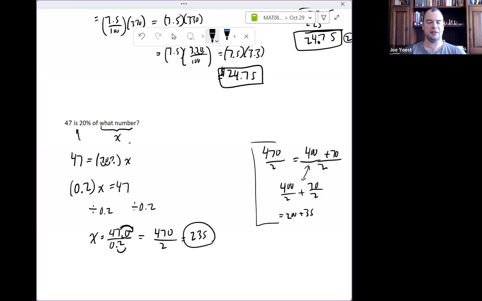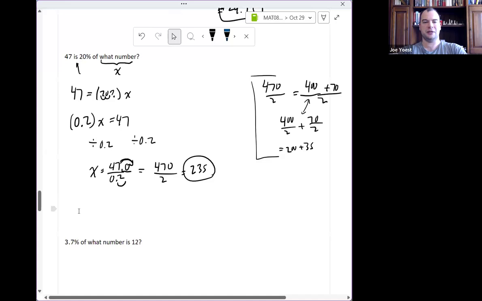If I said that like 20% of 20 is 47, well, that doesn't make sense, because 20% of 20 is going to be less than 20. 47 is more than 20, they can't be the same thing. Or even if I said that 20% of 58 is 47, that's not even in the right ballpark, right? 47 compared to 58 is like maybe something like 80%. It's certainly more than half, not 20%. But something like 20% of 235, that does make sense. That does seem like it's about the right size.